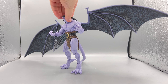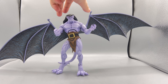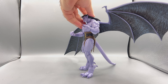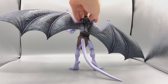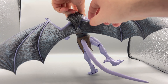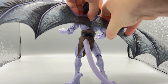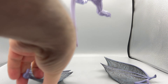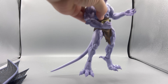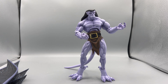First things first — front side. He has that tail back and thankfully you can see it. With the back, when you lift up his head, he has these little pins where you can take the wings out from. We'll put the wings down and talk about Goliath all by himself — just a huge beefy boy.